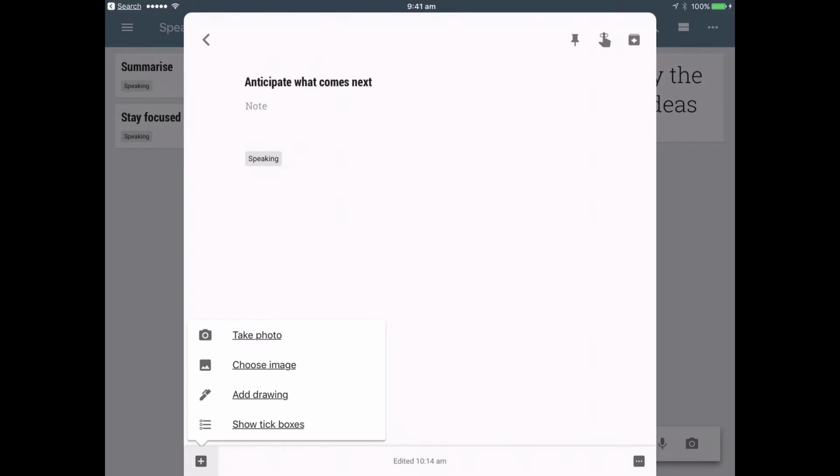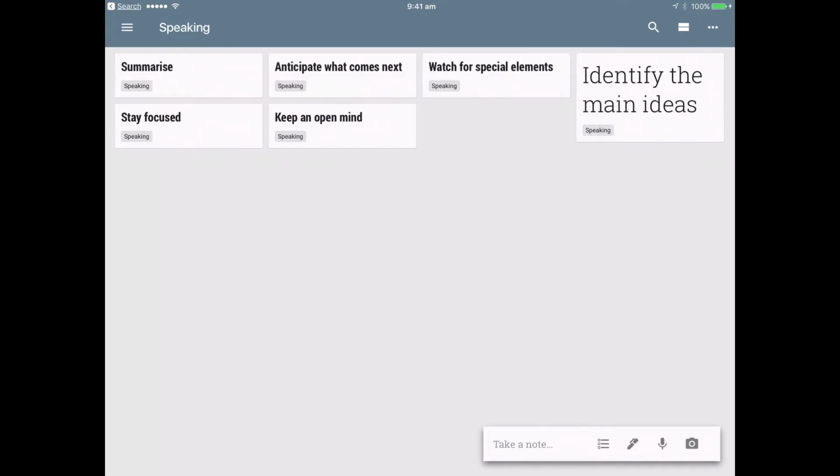And obviously one of the great benefits of taking notes in Google Keep is the ability to keep it in the cloud, to share with our teacher, and to bring it into other Google Docs and applications that we're using. So all I've basically set up there is a new label, and I've set up some things that I want my kids to really focus on.